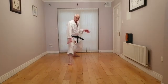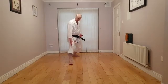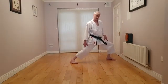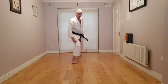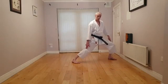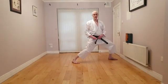I use my right foot to get my position here. So as I'm squeezing in, I get this feel. My right foot is positioning, and then I step in and step out into hanmi. Make sure that right foot is squeezing in and squeezing out as you're hitting your Agiyuki.